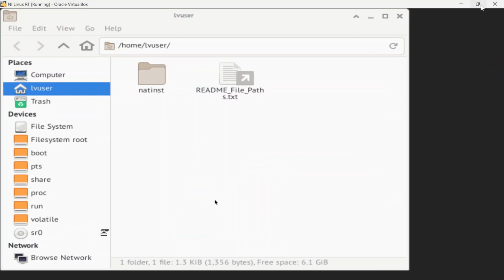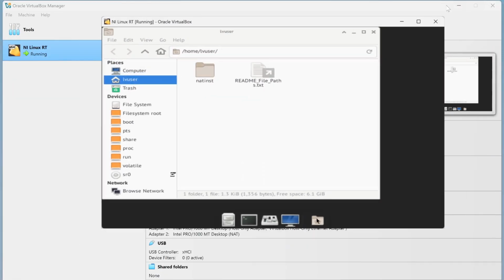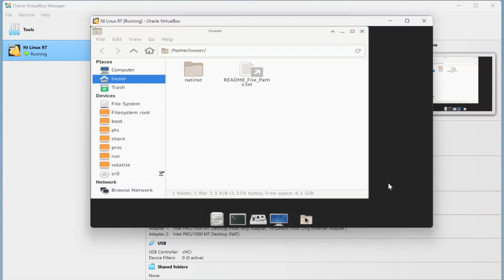Basically I can, let me make this a little smaller so you can see. But because I have even the embedded UI enabled, I can even see the actual user interface right here. I can interact with stuff. I can see if there's software running on the target. I can interact with it here. I can click buttons. I can type in stuff. I can navigate the file system.